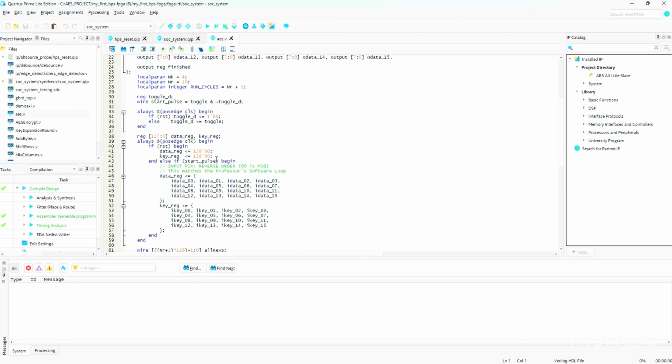I have already connected my board. I'll just try to now run the PuTTY terminal.